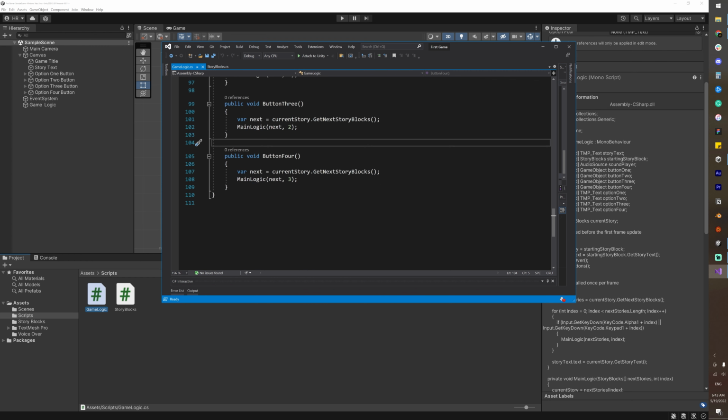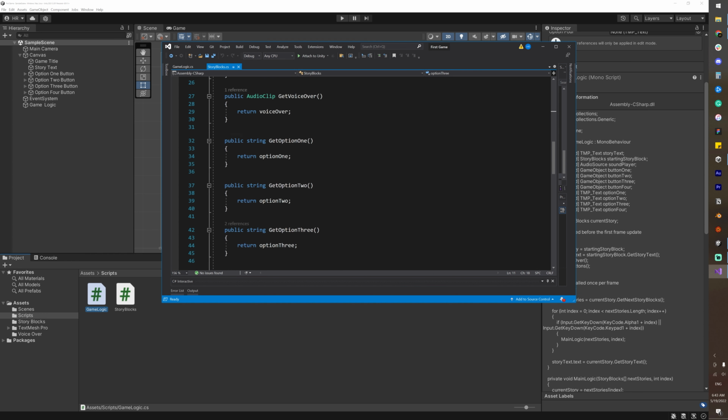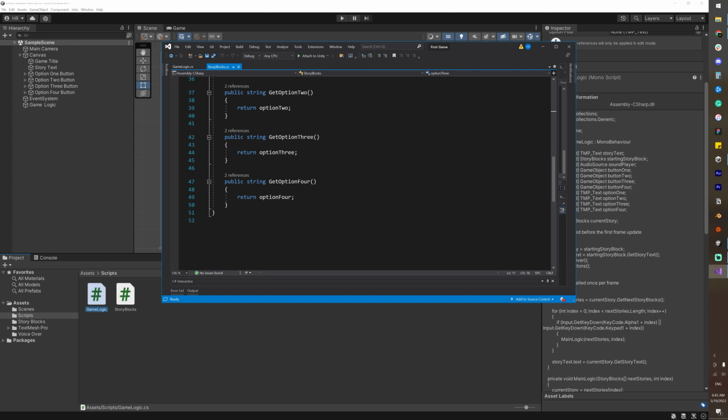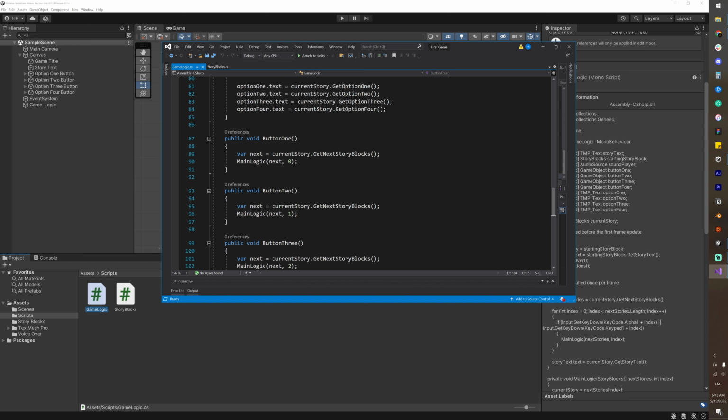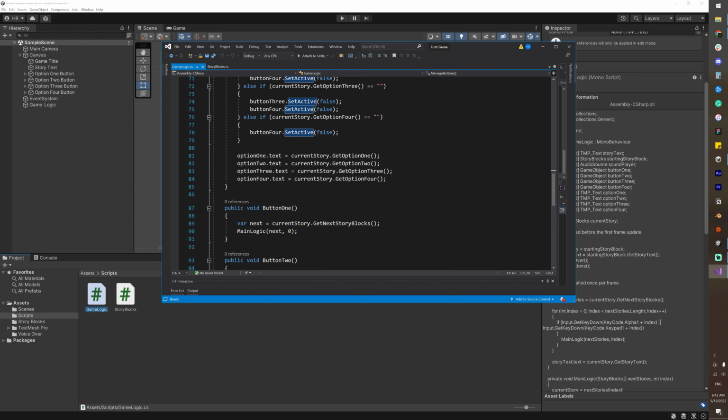And if you have more than 4 options for some of them, just add in an extra one. It's literally the same thing. You go over here, you add in option 5, then you get a public string, get option 5, and then you would just have to do this same pattern, except add in an option 5.